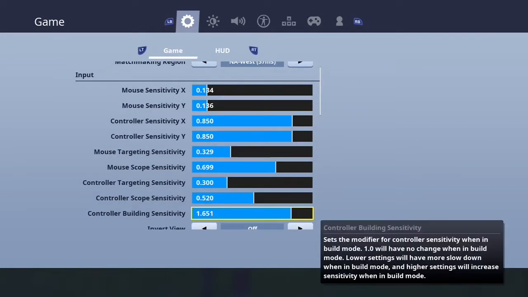And now the big one, the one you guys have all been waiting for, my controller building sensitivity is 1.651. I previously had it at 1.5, and then I moved it to 2, which I felt was way too fast, hard to handle, and I moved it down to 1.651. This works out perfectly for me. I've been using it a bit, and it actually is perfect for me. I'll probably stay on this one for a while, maybe even forever. I might change it. If I do, I'll make sure to let you guys know. But until then, I'm on 1.651 for build sensitivity.